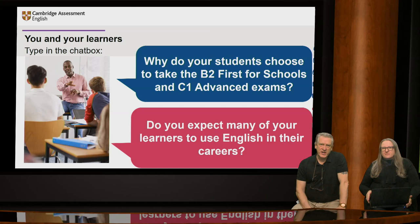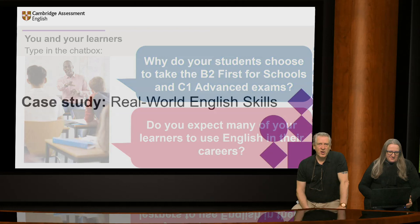Regardless of whether learners are going into work or university, many will benefit from developing English skills. It's a language of international academic research and of business communication. If students have a clear idea of what they want to do now, this may help them identify and develop the knowledge and skills they may need in later life. It's more motivating to learn something when the personal benefits of doing so are clear. But if learners still don't know, that's okay too, because English skills are transferable.